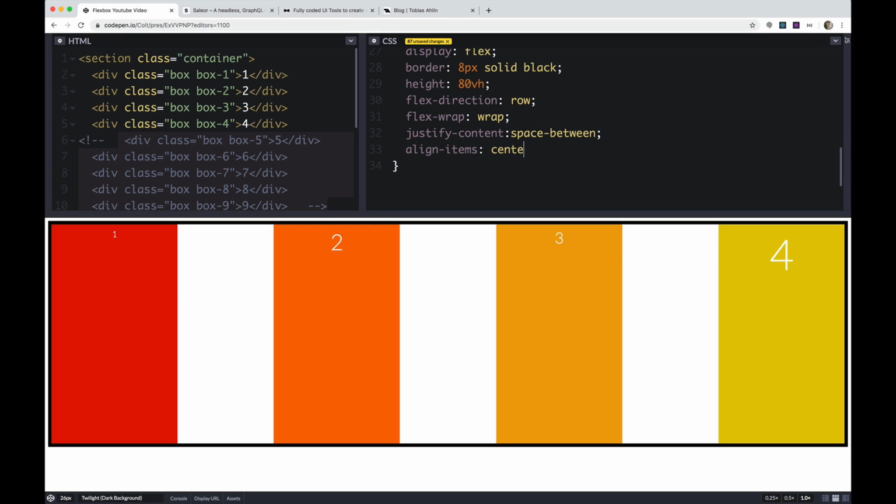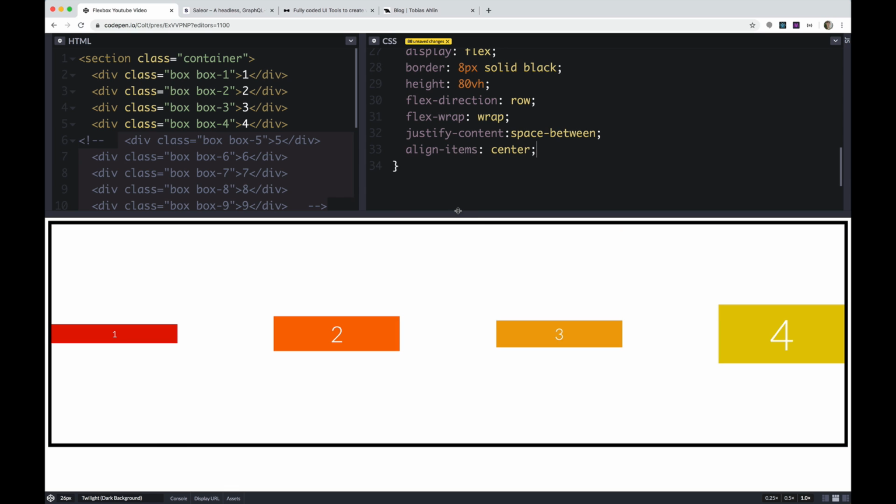If I set them to be centered, they will be centered along that vertical axis, or in this case it's vertical, but they're technically along the cross axis, which could be horizontal. It could be right to left, left to right, top to bottom, bottom to top. It's not set in stone. That's the whole point of Flexbox, and that's why the terminology is a bit wonky, is that nothing is necessarily vertical or horizontal. It could change in the blink of an eye based off of flex direction and flex wrap.